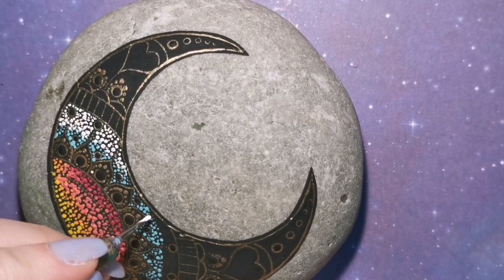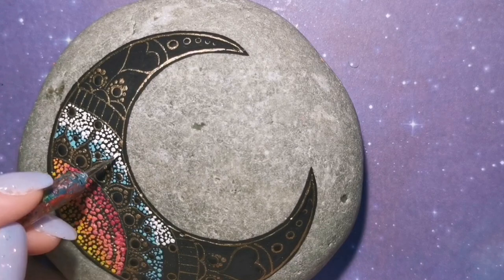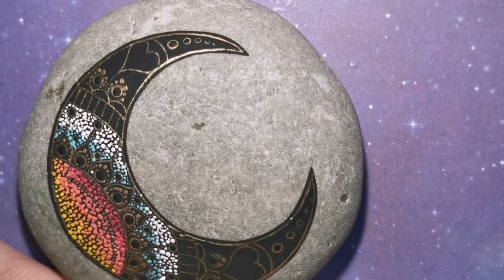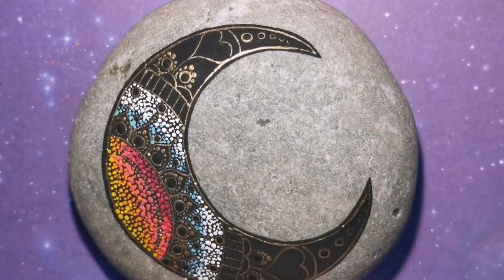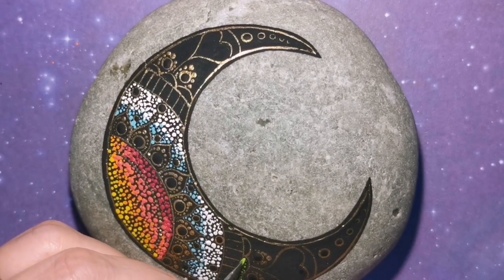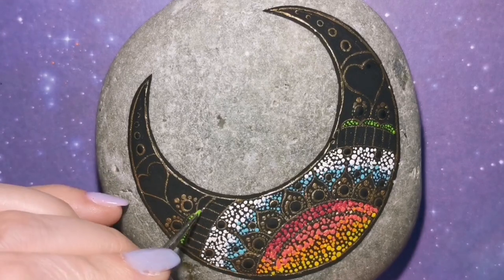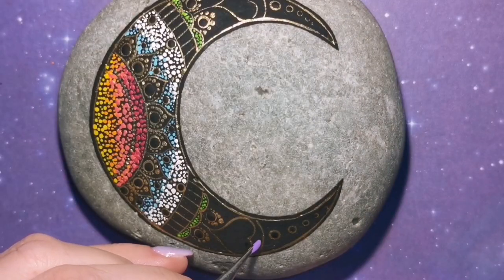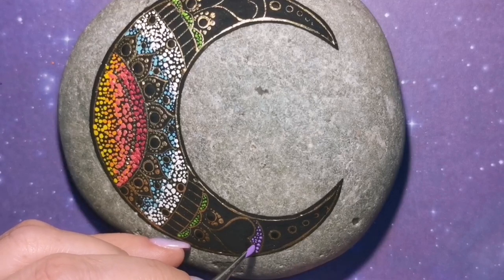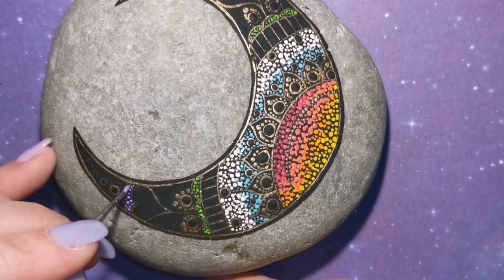So now I am bubbling up the white up to the next section, which is like the pinstriping area. Just be careful going around your design and just put dots where you can see black space. Try not to go over top of your gold, but you can fix up some of your gold afterwards once all the dots are dry. Now this is a very bright lime green and I'm putting it in these little frills that are attached to the pinstriping. Just using a dotting tool that is very very tiny, like the end of a toothpick for those ones, because it's smaller areas. Always be careful with the size of dotting tool that you're using.